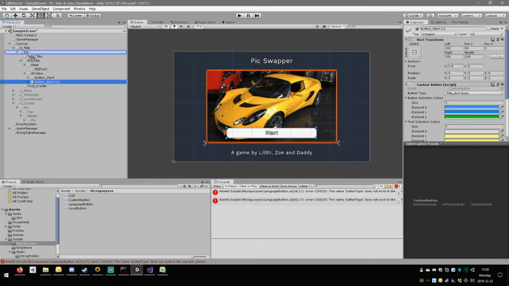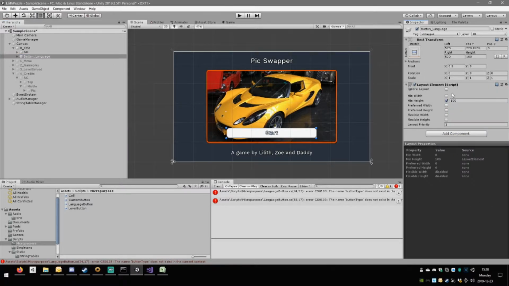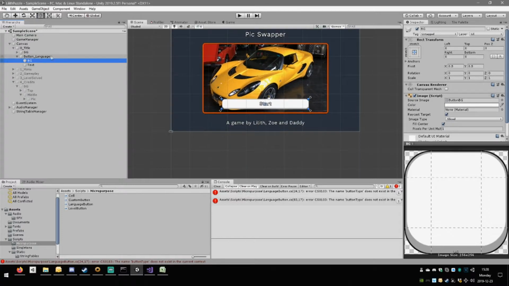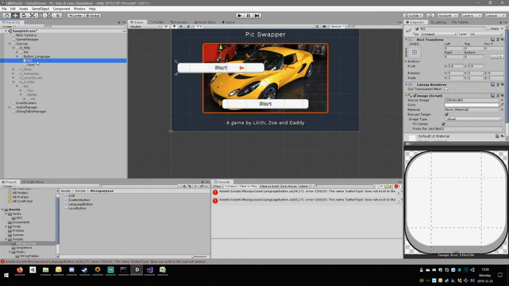Now let's take the button start again and put it here. So this one's gonna be button language. It's not gonna have a custom button. It's not gonna have a layout element. Yes, it is for now, but we'll see. So button language will have a background. Let me move it so you can see it. It's gonna have a background like this, and it needs to have a mask.